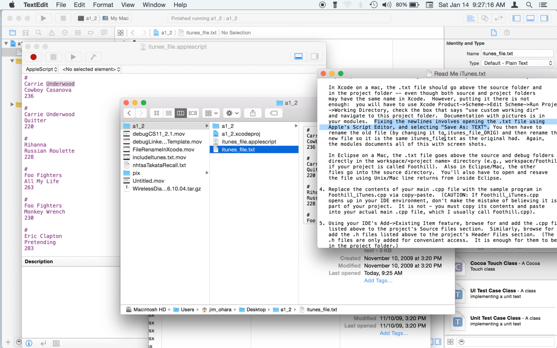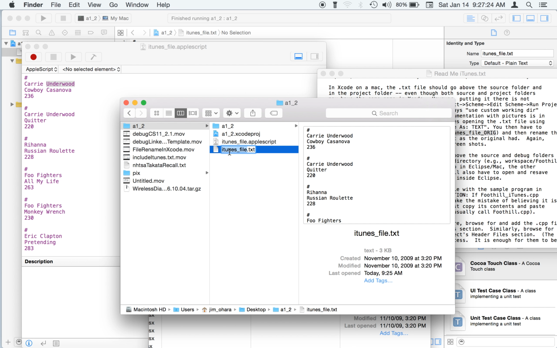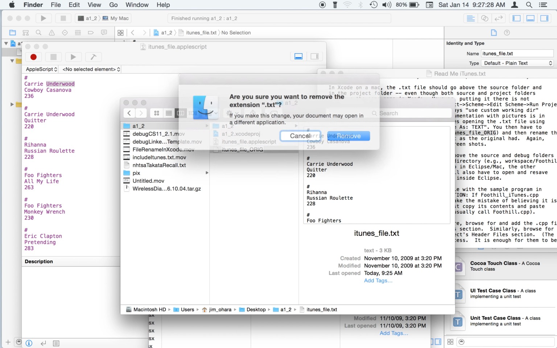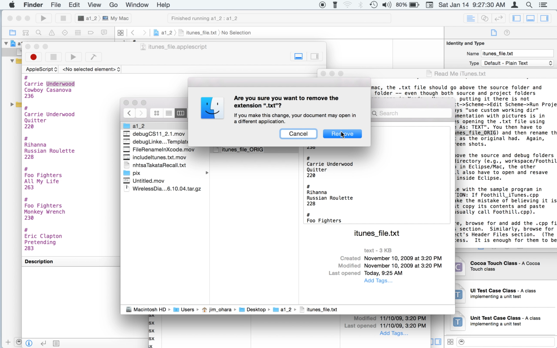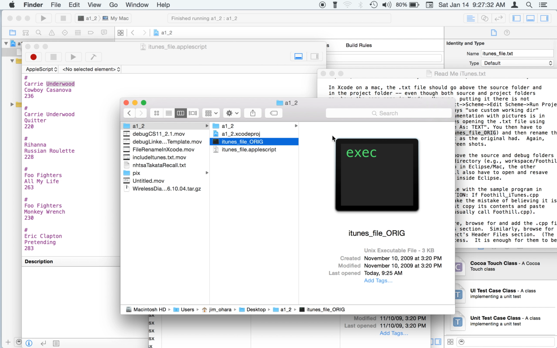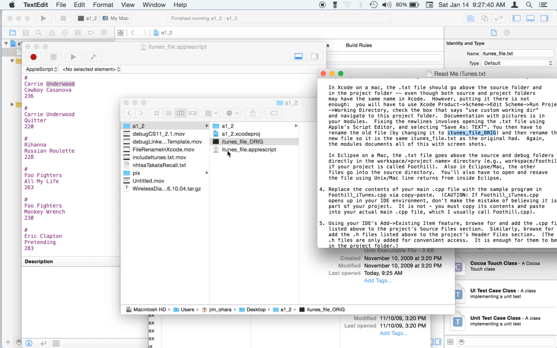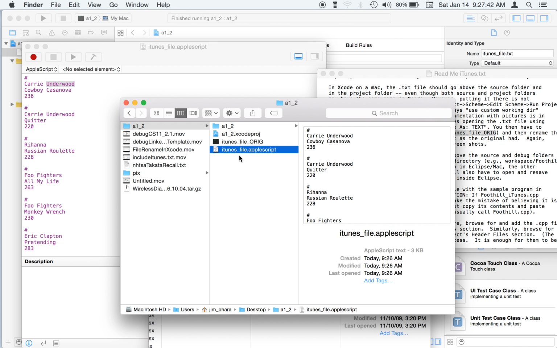rename the old file by changing it to iTunes_file_orig. Copy that and paste it as the new name. And yes, I'm sure. So now it's got a new name, and then we need to rename this to iTunes_file.txt.